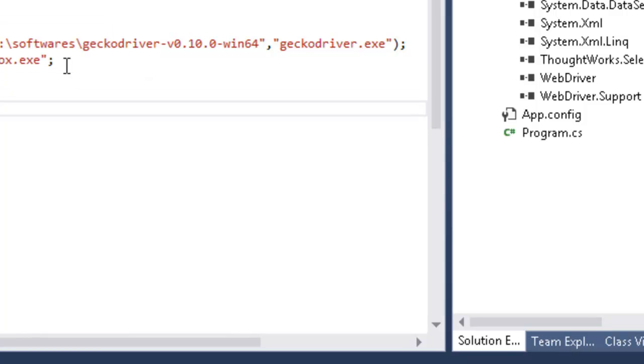Next I'll navigate to gmail.com. So we'll navigate to the Gmail website.